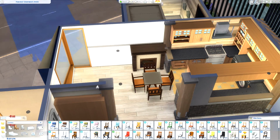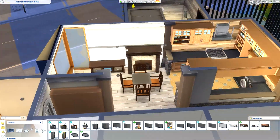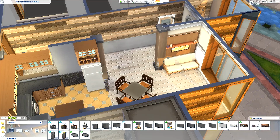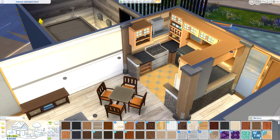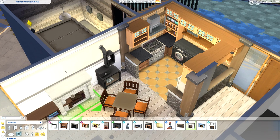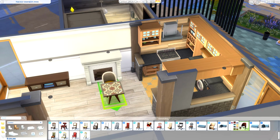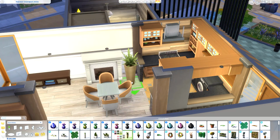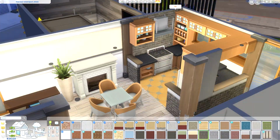And here, as you can see, I am placing the dining area, because this is quite a small apartment. I didn't really have a lot of space to place lots of stuff, so I just placed the items that the Sims will need, for example a dining chair, kitchen, living room, and so on. You can't really have the luxury of a jacuzzi in your apartment, or some extra space for working. Because this gentleman is a chef, he doesn't really need a desk for working, he can just use the dining table.